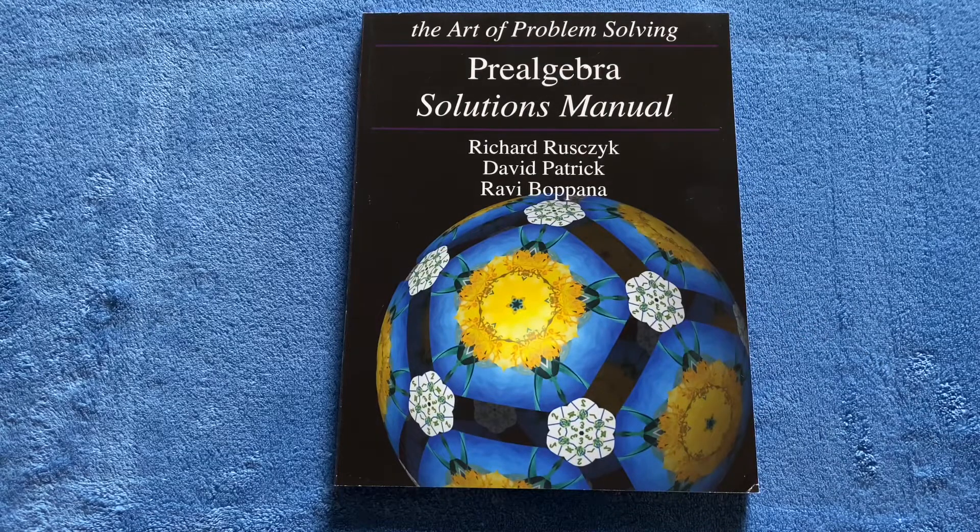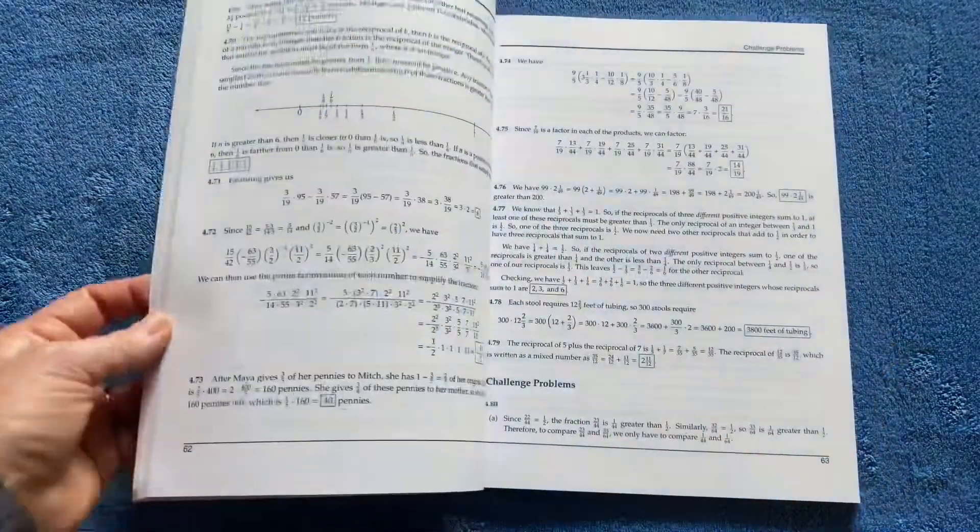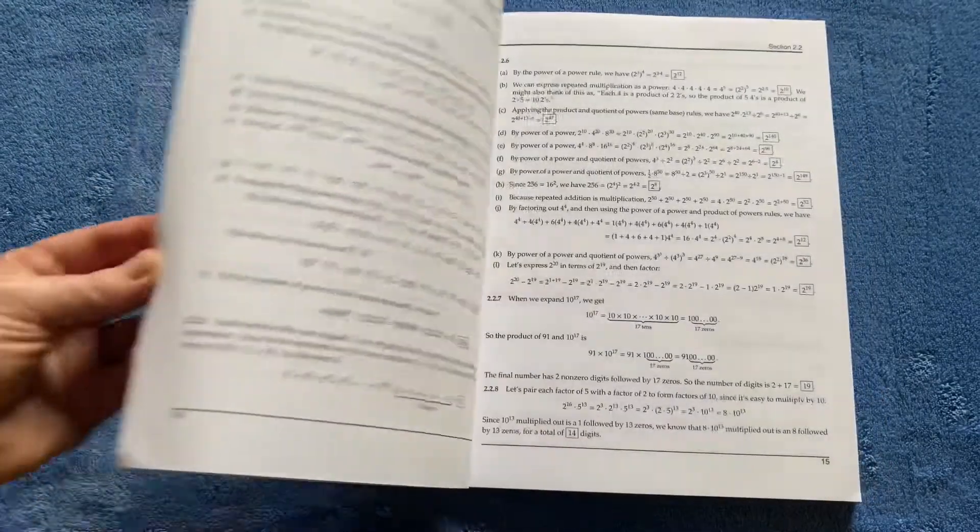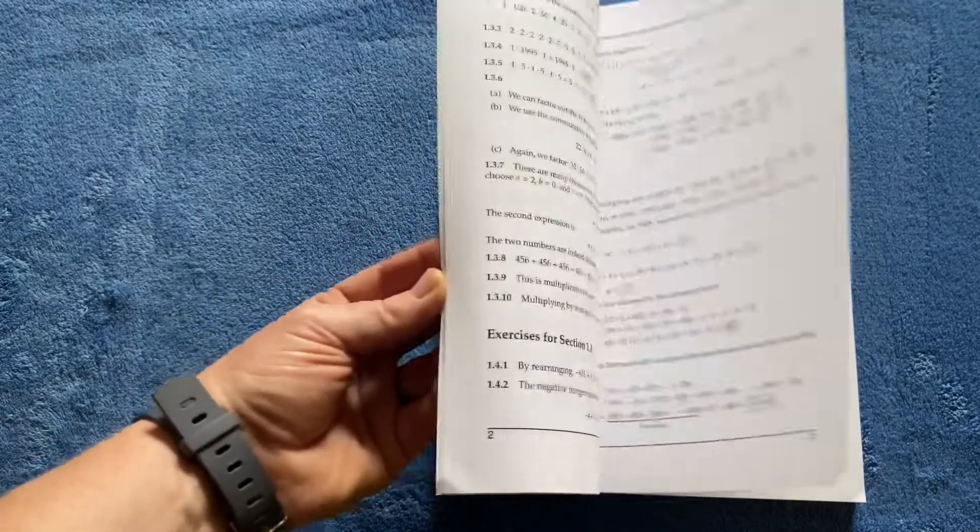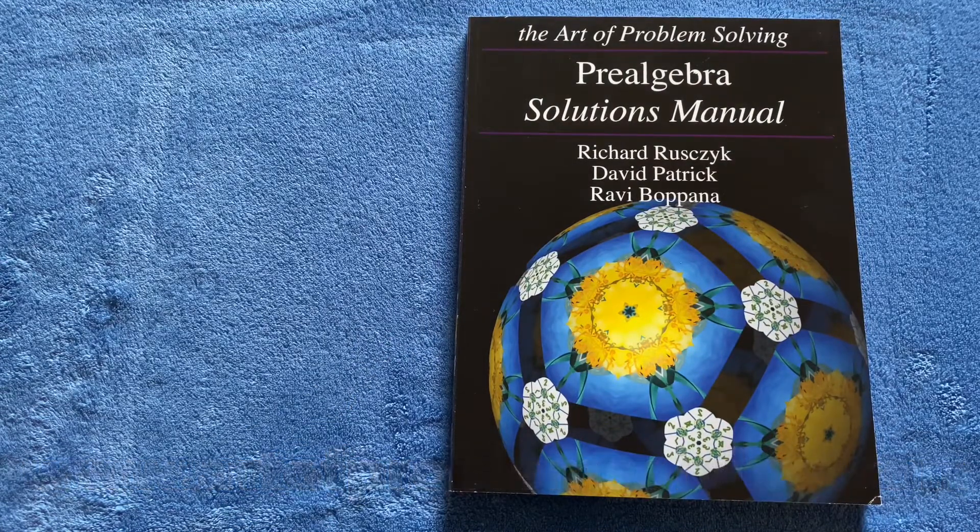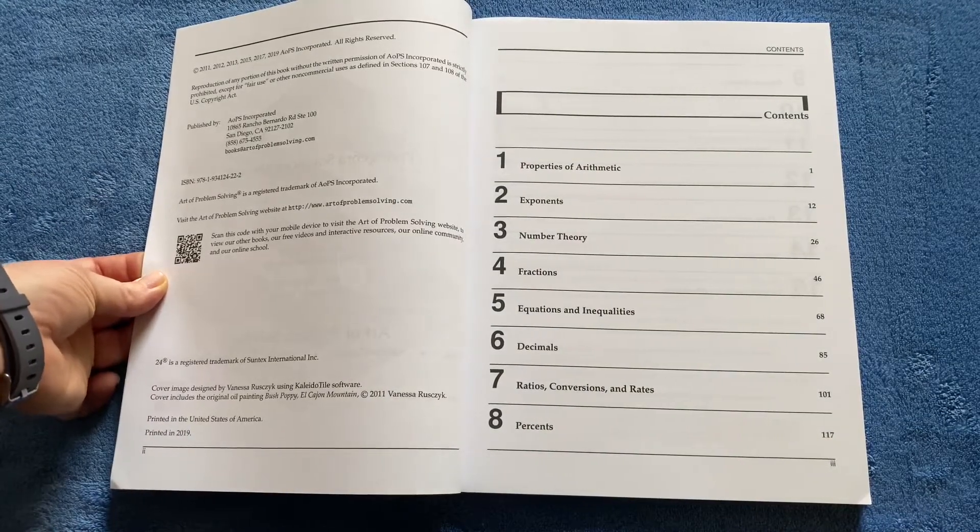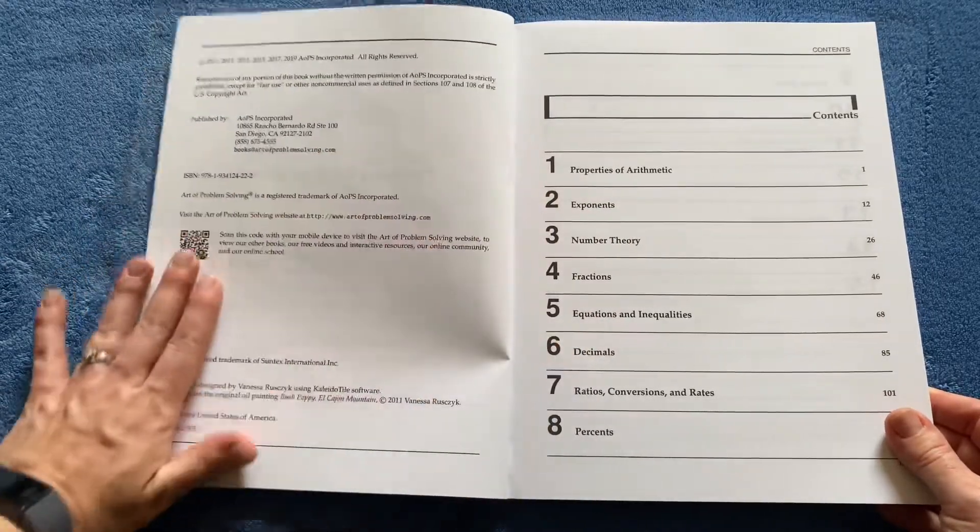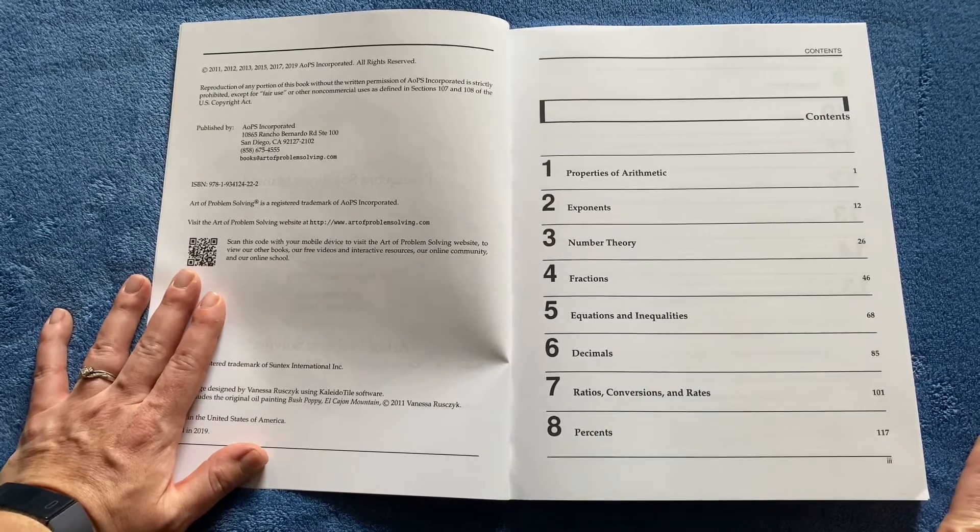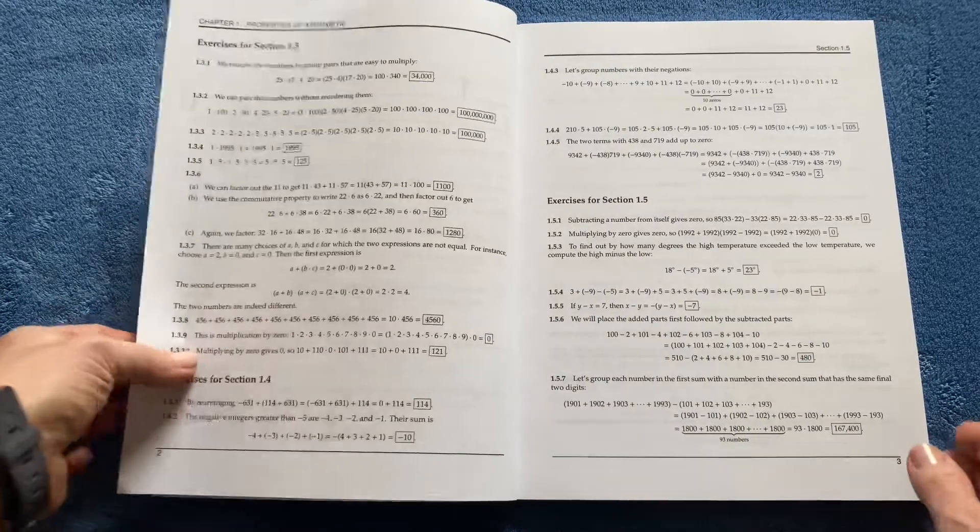The Art of Problem Solving Solutions Manual is a little bit different. It is much smaller, of course, because it doesn't have all those wordy explanations. It just gives you the answers, just like any other solutions manual. This is not complicated, and there's not a whole lot to see here other than it just has your answers laid out for you. I will note if you go to the Art of Problem Solving website, they have videos that go along with every lesson. I did watch some of them. I thought they were kind of cute. It kept my interest for sure, more so than when we were using another math program. And so we do plan to use those lessons. This is the printed version of this program. They have this entire program online, so you can do just printed. You can do just online. You can do a combination of the two. However, you feel will work best for your child, your family. There's a few options there.